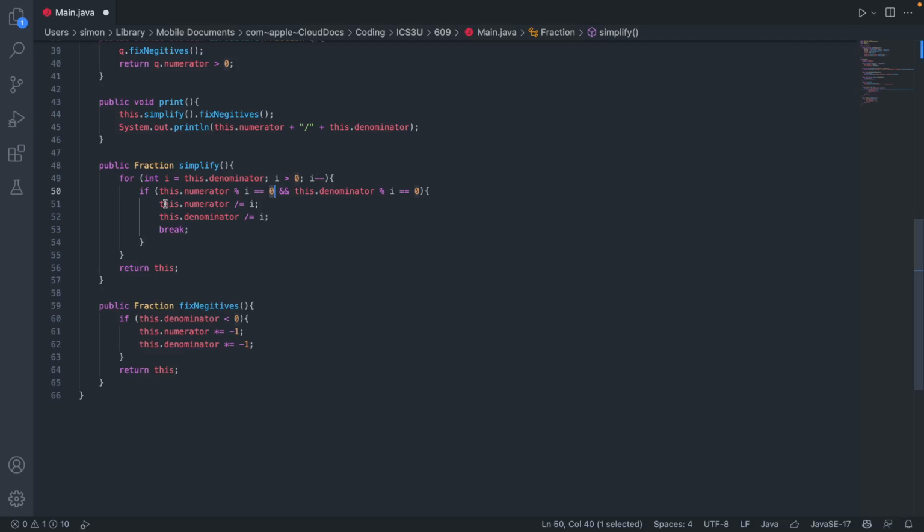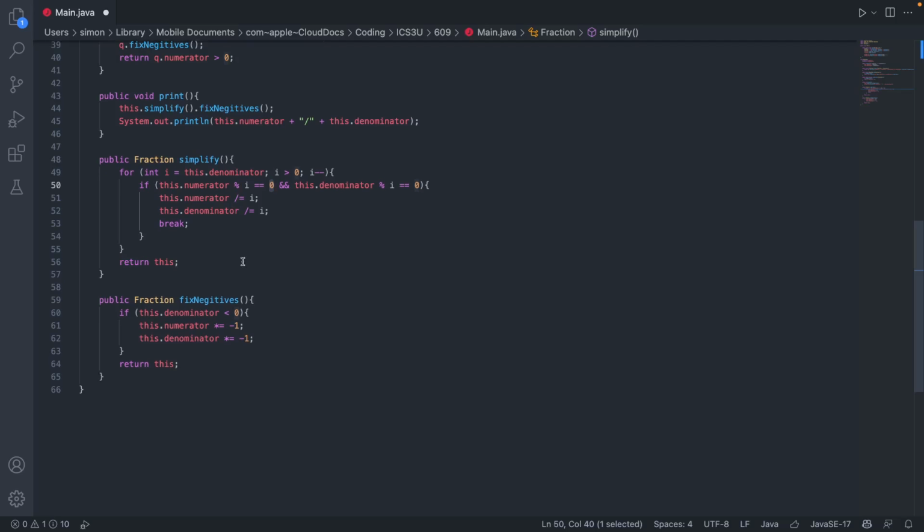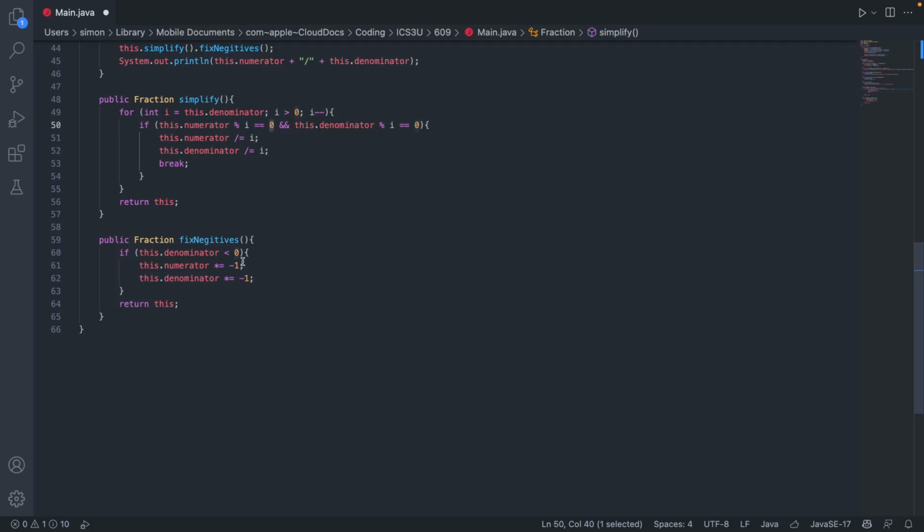And divide both by that number and then return that. So it just simplifies it. Like, for example, if you have 40 over 20, it simplifies it to 2 over 1. Because the greatest common factor is 20, so it divides both by 20. 40 divided by 20, 20 divided by 20, and it's 2 over 1.